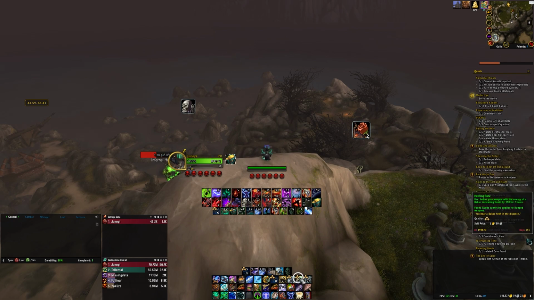For weapon, I used a Howling Rune, just more haste. Haste is one of our best stats as Blood Death Knights. Very nice. And for food, I used Deviously Deviled Eggs. It gives 75 more primary stat, which is strength for Death Knights. Just very basic stuff.